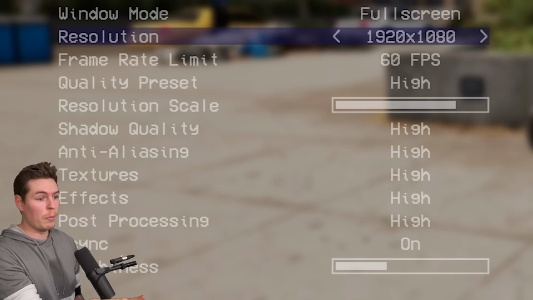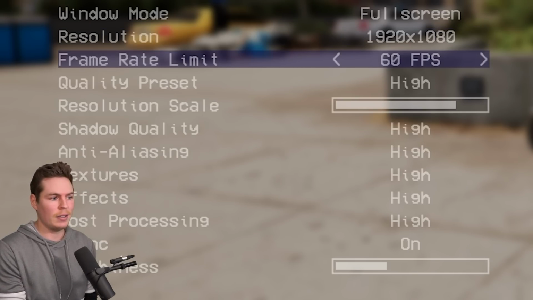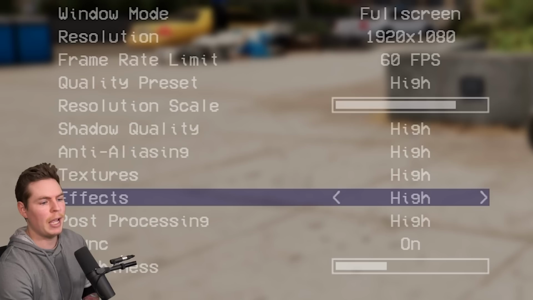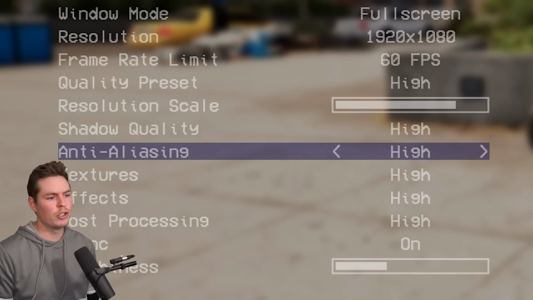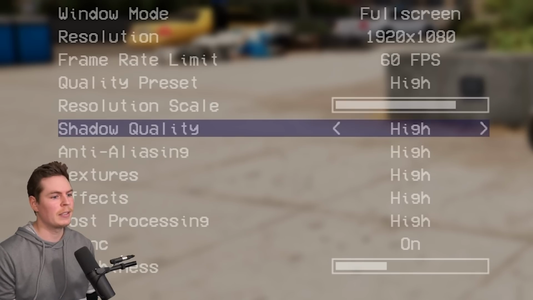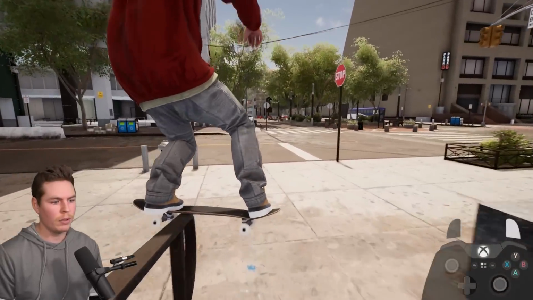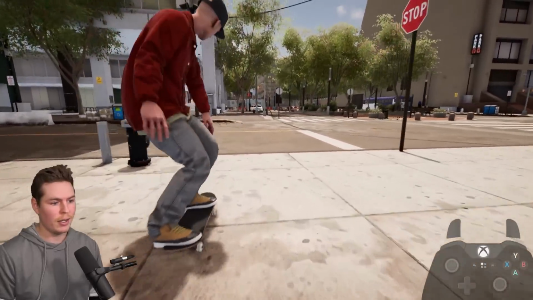In case people want to know what my video settings are for recordings, I usually just have it at 60 frames per second. Always lock your frame rate. Otherwise, you're gonna have a bad time. But yeah, I just turn everything on high. I used to have it on epic, but after this update, performance kind of took a hit everywhere, and there's really no difference between the high setting and the epic setting anyway. So those are all the settings that I have for every single video and live stream that you see me play. It really hasn't changed since the last update.